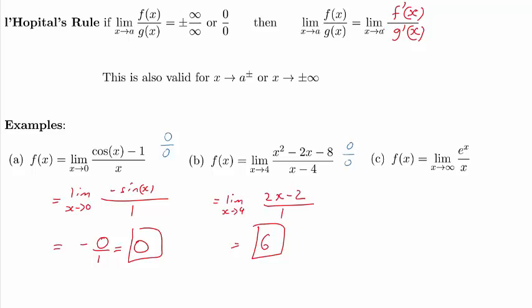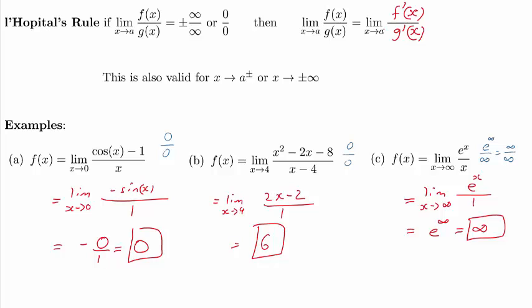And so now we move on to the next one. If you plug in infinity here, you will get e raised to the infinity divided by infinity, which is the same as infinity over infinity. That is an indeterminate form, so we can apply L'Hopital's rule. So the limit as x approaches infinity: the derivative of e to the x is simply e to the x, divided by 1. Plugging in infinity, e to the infinity is just infinity.